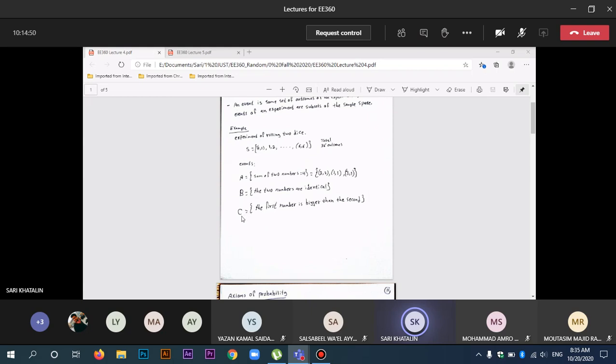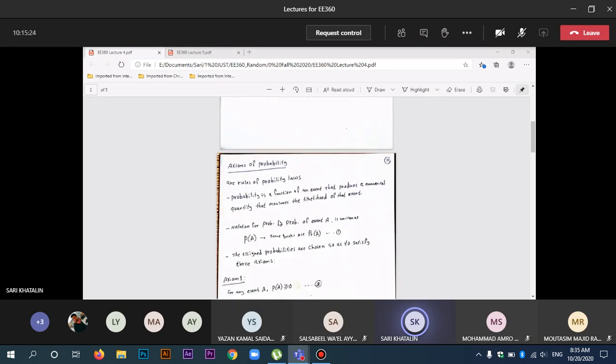And then the third one, the first number is bigger than the second. So 1 and 2, that's not possible. So the first column is not, there's nothing from it. So 2 and 1. So the first one is 2 and 1, this will apply. Then 3 and 1, 3 and 2, بعدين and so on and so forth. So this is basically, these are what we mean by events. So events are generated by rules that you set depending on what you're looking for.